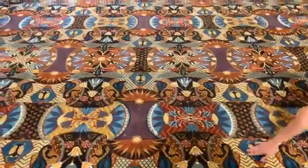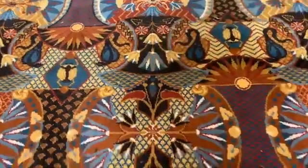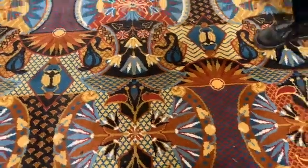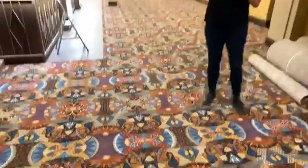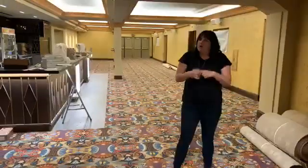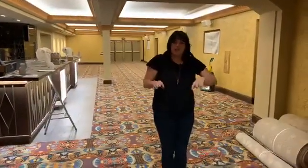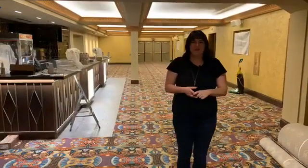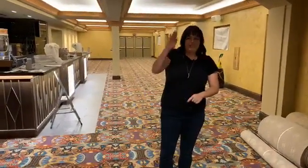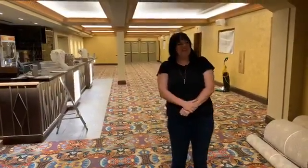Because you see, we've got our beetle, we've got our cobras, lotus flowers, all of those architectural elements that literally we just took snapshots around the building of all of these elements because we've talked about this a lot. We obviously knew we wanted to replace the carpet. The carpet that was here was from 1983, the last time we did an expansion, so it served a good life. We thank it for its service and put it squarely in the dumpster, so thank you, carpet.